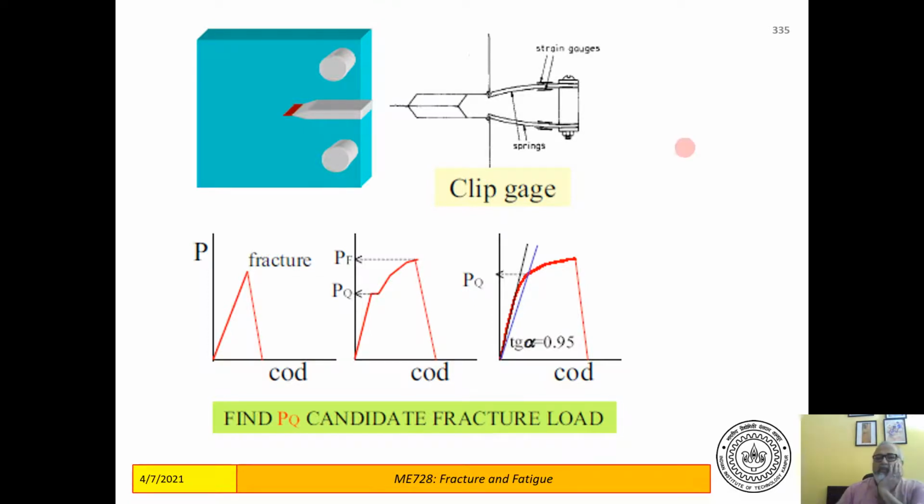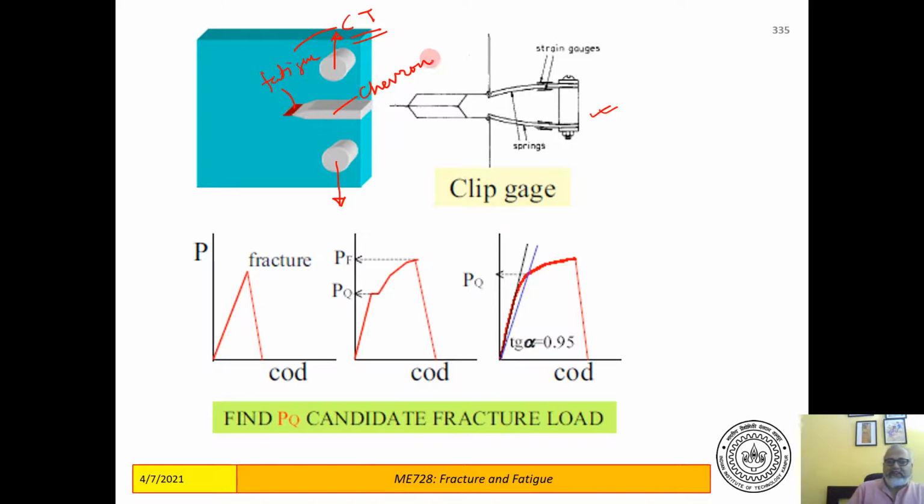So this instrument is known as a clip gauge, and this is your CT specimen. This is your compact tension, a single edge notched. So here, these are the pins. So these pins are pulled in this direction. This is your crack, and you want the plane strain fracture toughness. This is your fatigue crack that you have grown. This is your chevron notch. This is the fatigue crack. And now you are ready to start the experiment.